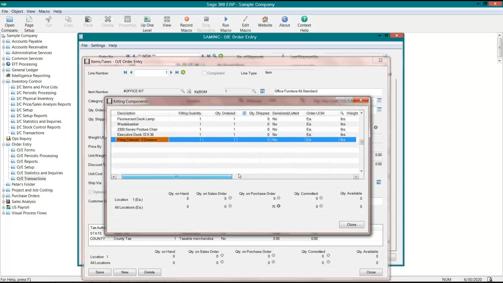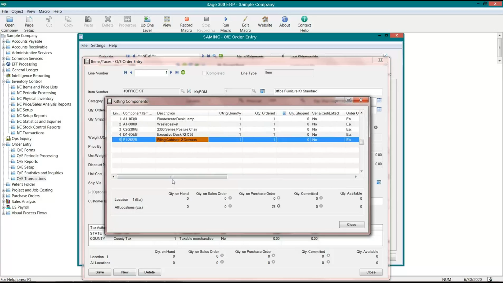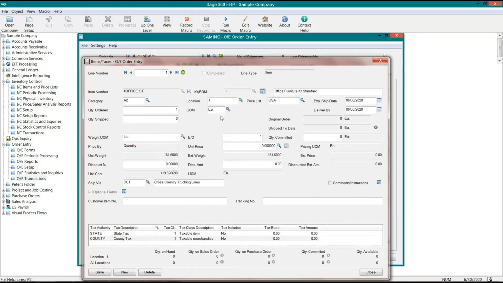And the other factor with kits is that things have to be in stock at the location that you're going to pull the kit from. It's not going to just say, oh, okay, well, I'm going to go grab this kit item from another warehouse if we don't have it in this warehouse. That's not how it works. It is going to assume that all of the items from that kit are going to be getting pulled from one warehouse. It's not going to go grab from multiple warehouses the components that are needed to build that kit.